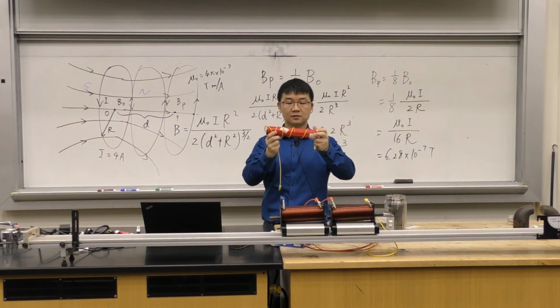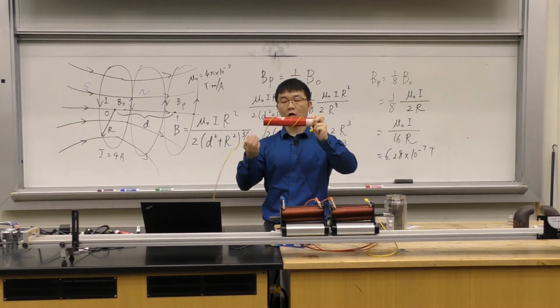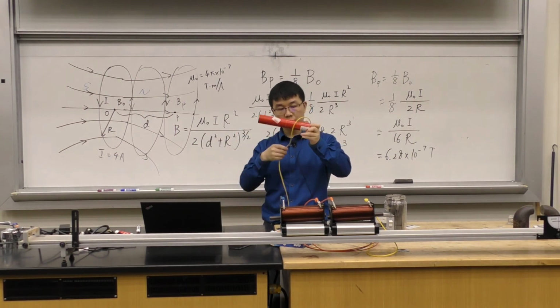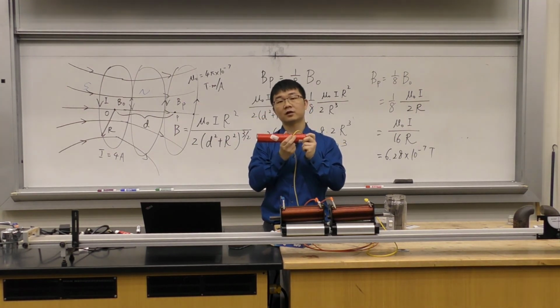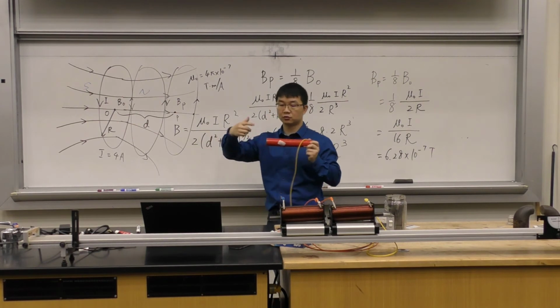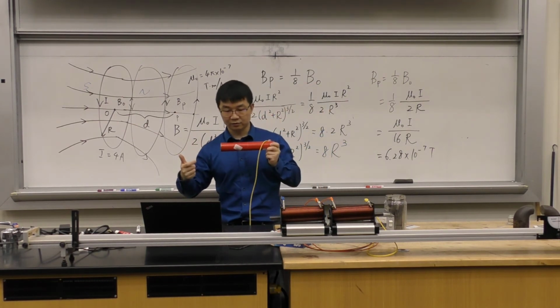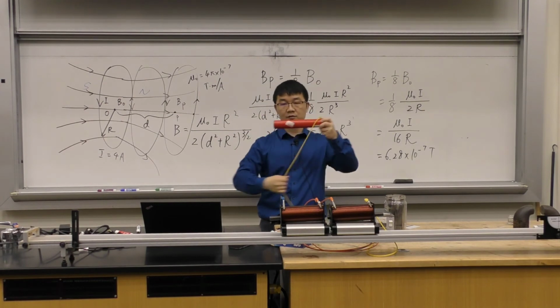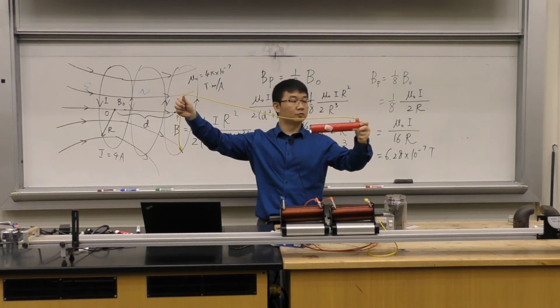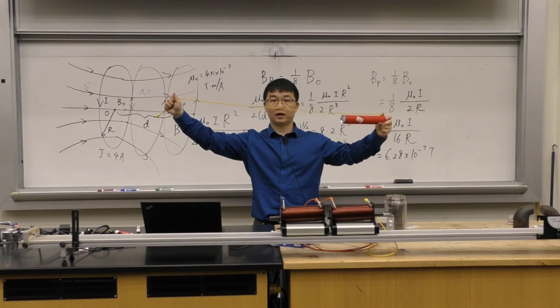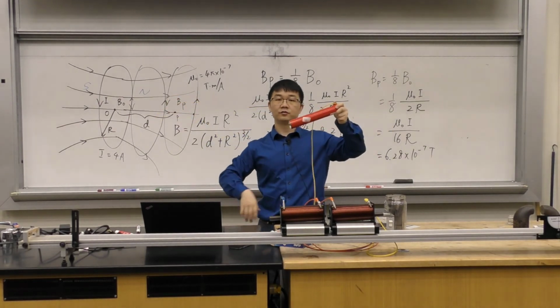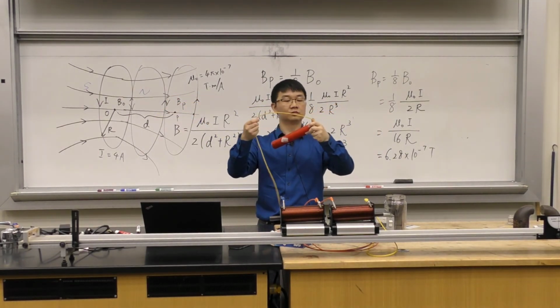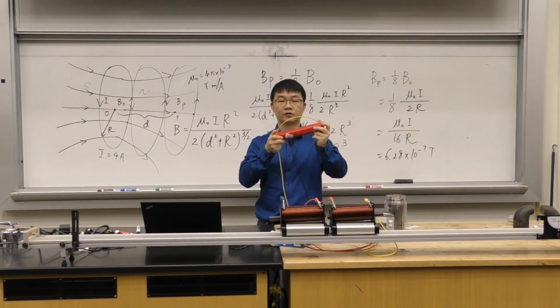Another nice thing is this. If you do this, all these single loops are going to have the current in the same direction, because that's what you want. You want all these loop currents in the same direction so the magnetic field adds. And then imagine the current is going from this side to my right hand. I don't know, in the video, if you can see which hand is which.